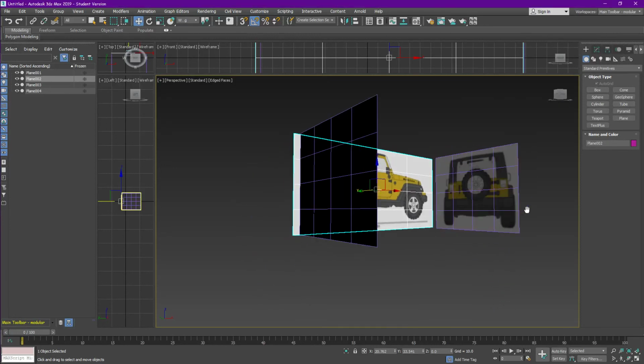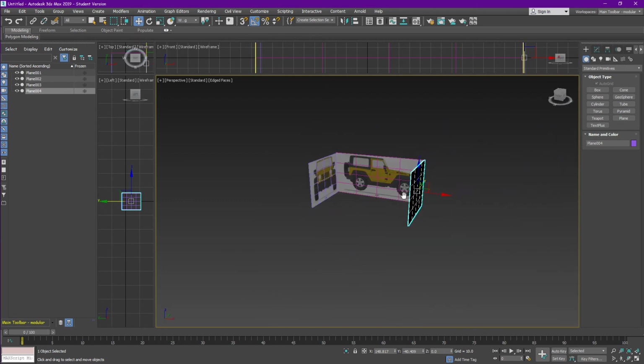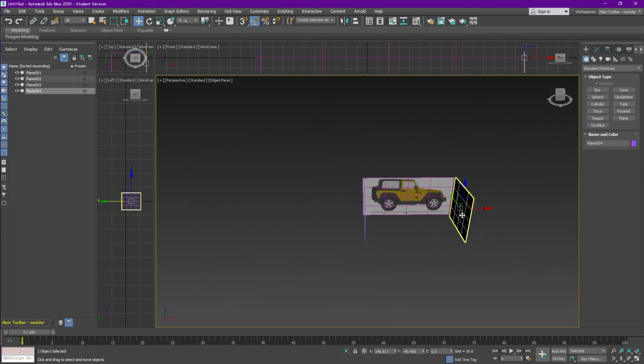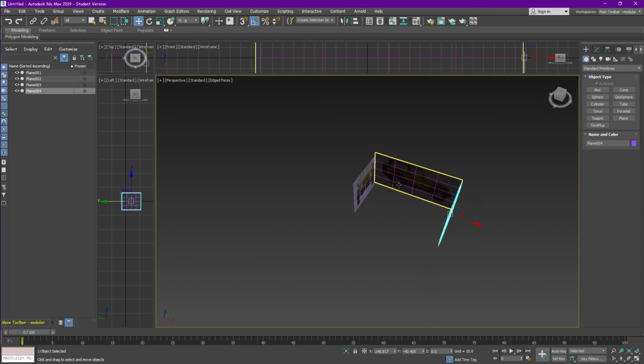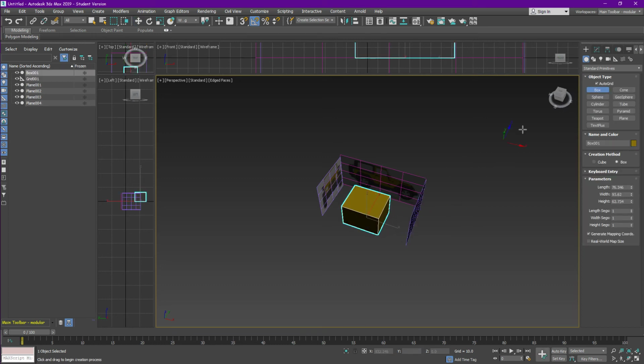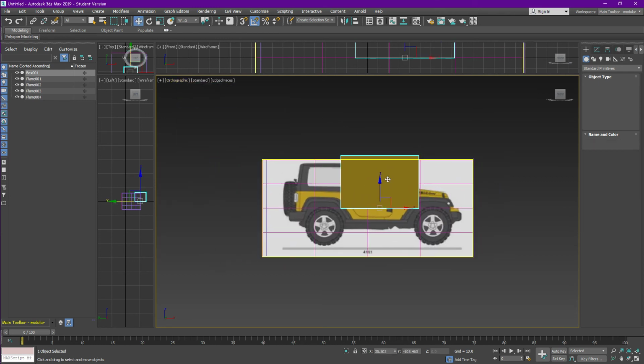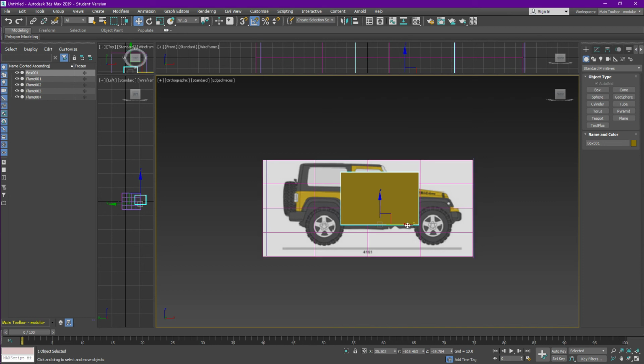Alright, so you already knew how to bring in your planes. So that's what we did already. And I will show you how I would do this, probably with a cube instead of a plane, because with planes you're going to have to worry about the actual 3D aspect of it, whereas a cube is already in 3D. So I'm just going to bring in this box, and then go to side view and change that perspective to orthographic so that we lose any perspective distortion.